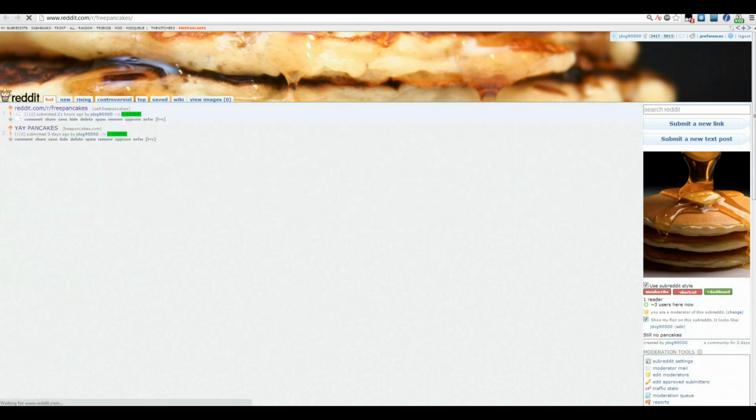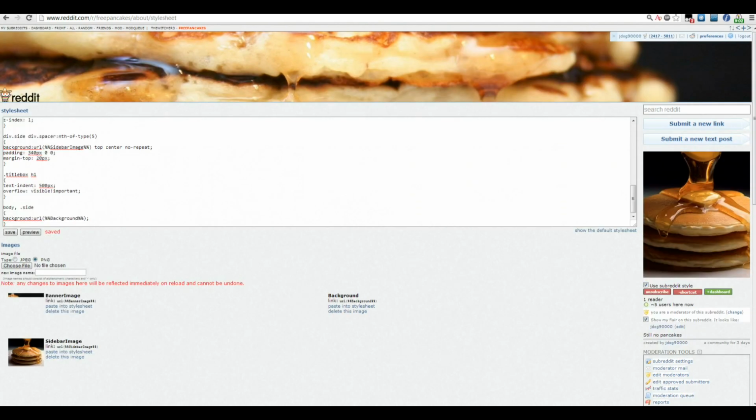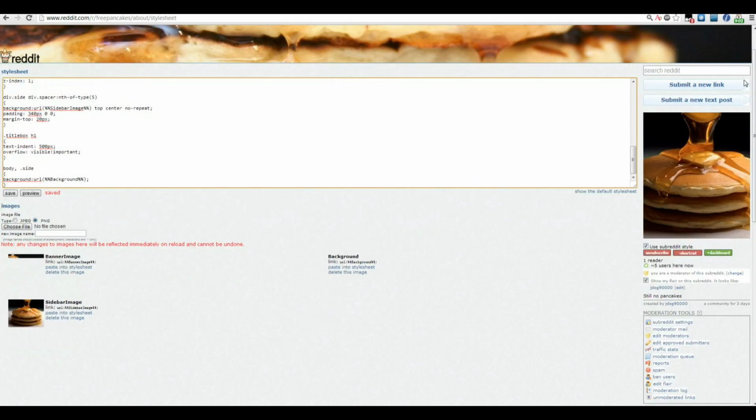Now, most of it, except for right behind here, over here, and over here. Now, if you're not the moderator, you're not going to see this, so it doesn't matter, and you're not going to see that. But just in case you want it to look good, at least for yourself, I will show you how to get rid of it in all those places, although this could be slightly important.